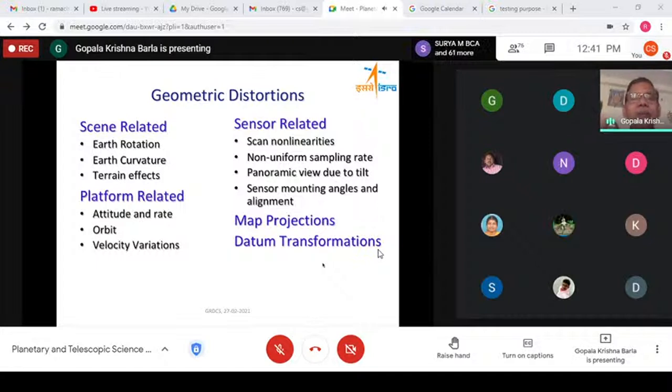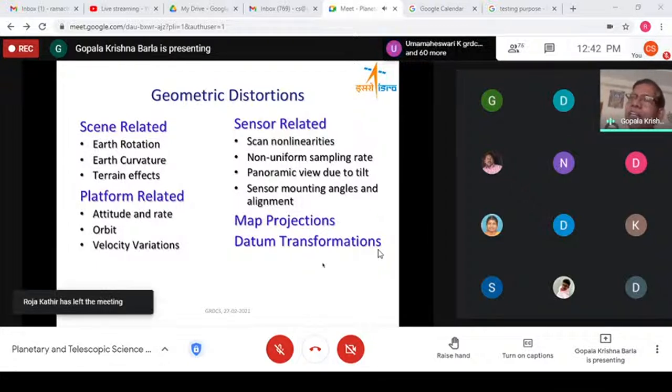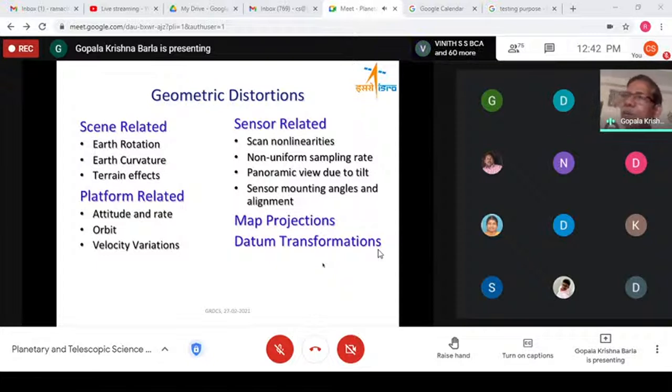Okay. So what are the geometric distortions? When a satellite is moving in its orbit, Earth is rotating. So you need to consider that Earth rotation effect. When you take a frame, in one small microsecond click, there is no Earth rotation. But with a push broom, you take line by line. By the time you take the next line, and the next, Earth is already rotating. But you assume it is a square image. It is not. Since the tagging is different, whatever pixel you take in the image corresponds to a different portion of the Earth than in a frame image.